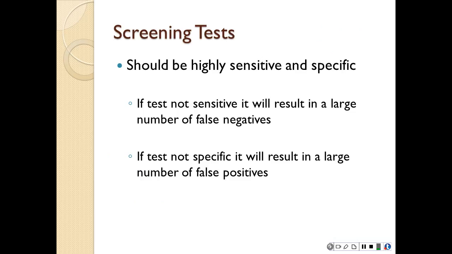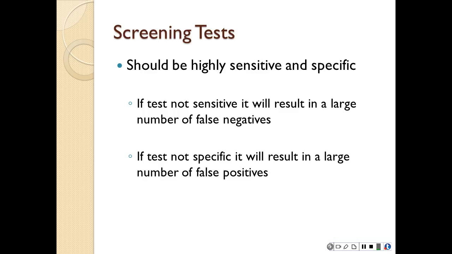So, ideally we want to maximize sensitivity and specificity, but they are a trade-off. The more sensitive a test, the less specific it's going to be, right? Remember our little threshold diagram thing? You have to kind of do a little balancing act to figure out which is more important. So you want your test to be both highly sensitive and specific, but you cannot make that a perfect trade-off. If a test is not sensitive, you'll end up with a large number of false negatives.